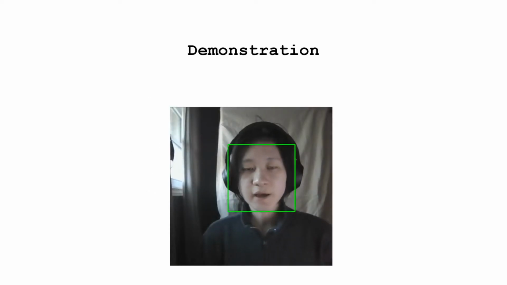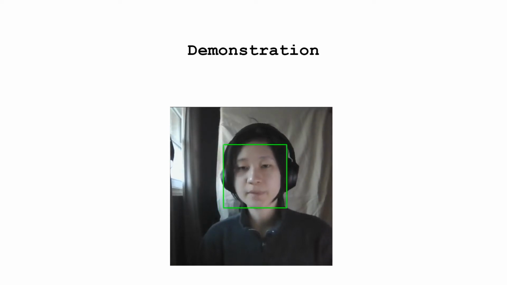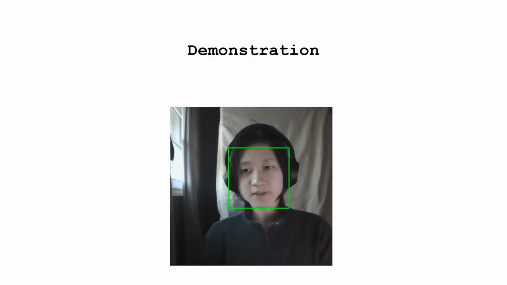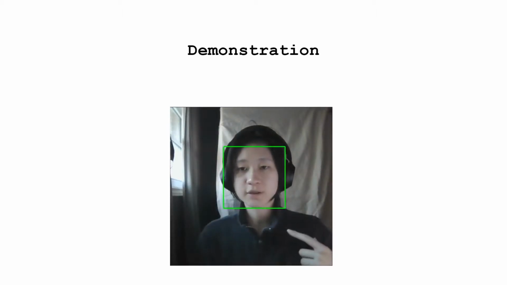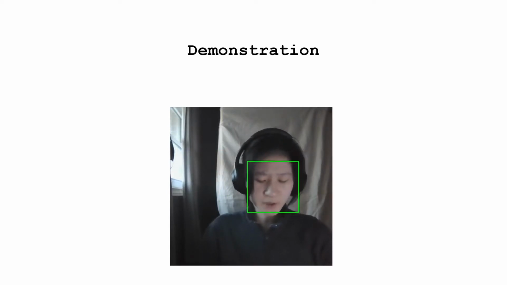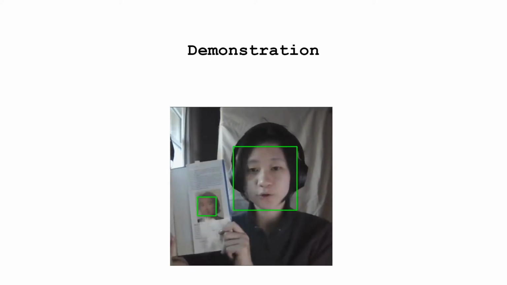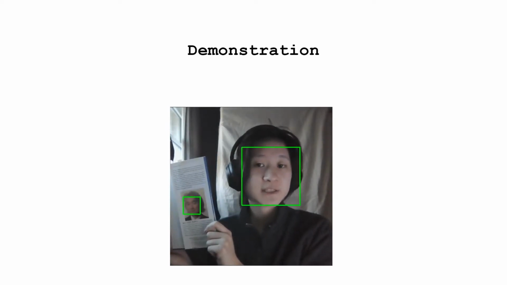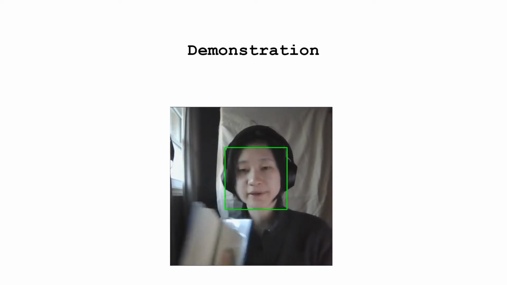Here you can see a live feed of my laptop's internal webcam. This particular program is optimized for frontal detection at the moment and draws a rectangle around my face and nothing else. For example, if I were to hold up a picture of someone else's face, let's say Michio Kaku himself for one, you can see that it would also detect it and put a rectangle over it.